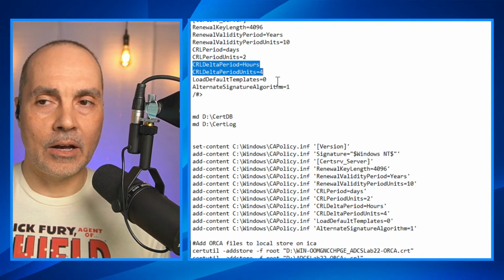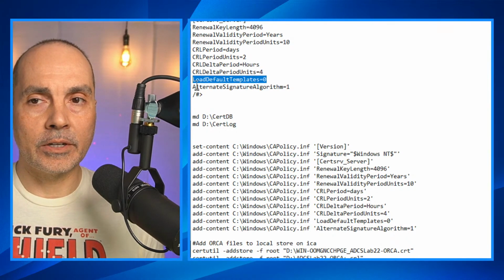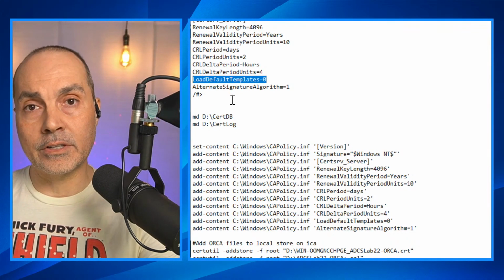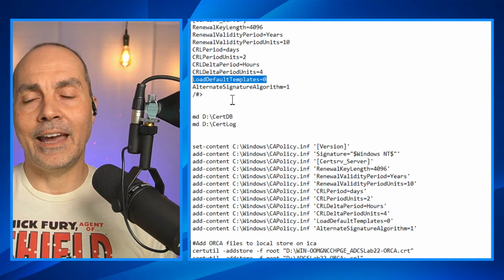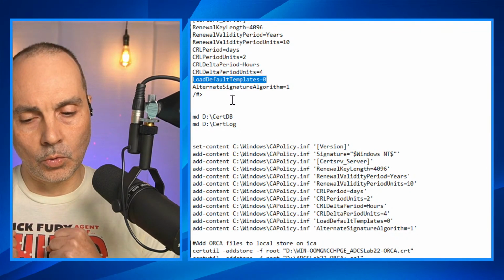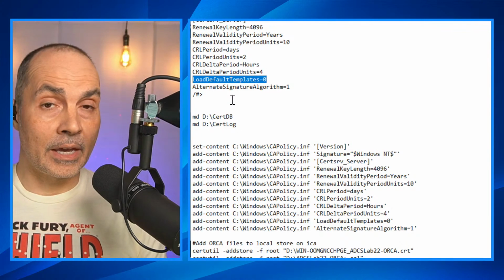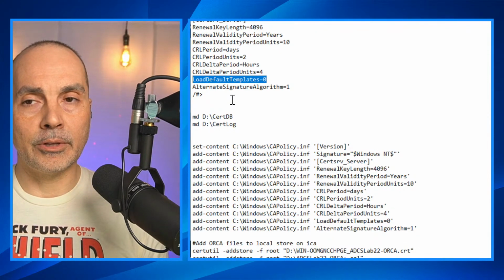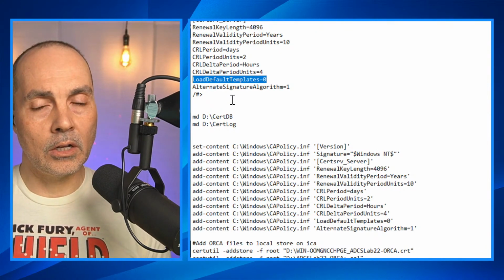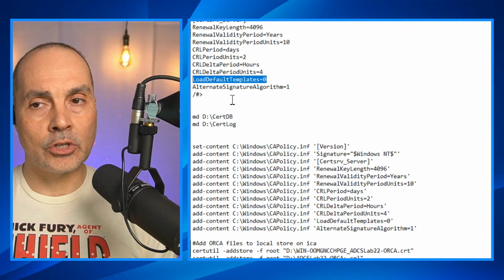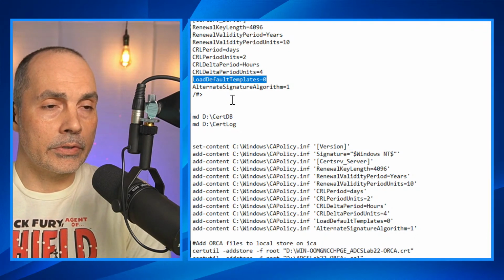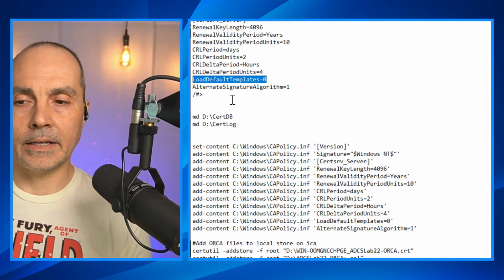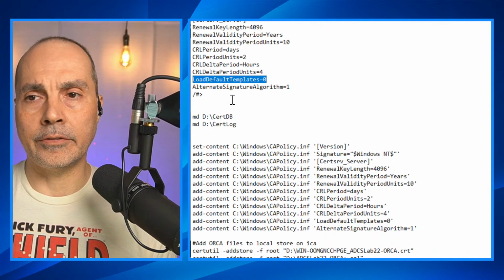And again, like we talked about with the offline root certificate authority, this one is a biggie. Load default templates equals 0. So if you're demoing this in an environment where you don't have a siloed off Active Directory forest, and you don't want the templates to push out to your domain controllers the minute that you turn on cert services, this is a great command to put in place, because once you get the role installed and initialized, you're not going to make any changes to production. You'll have the role installed on your local system, and then you can pick and choose what templates you decide to issue from on that particular certificate authority.